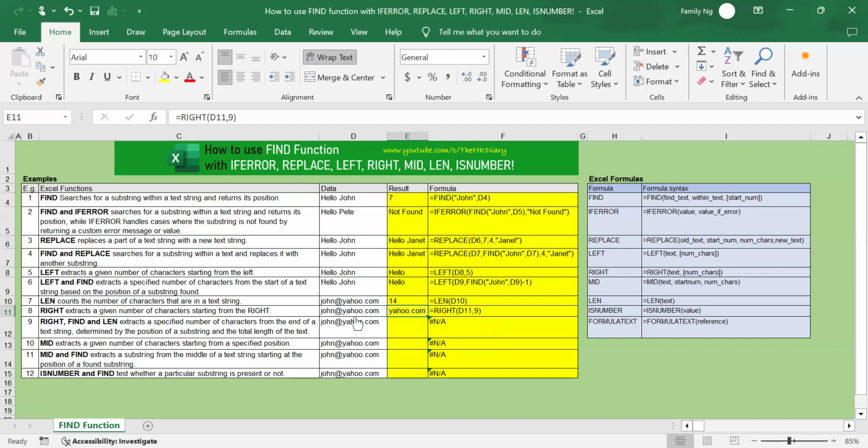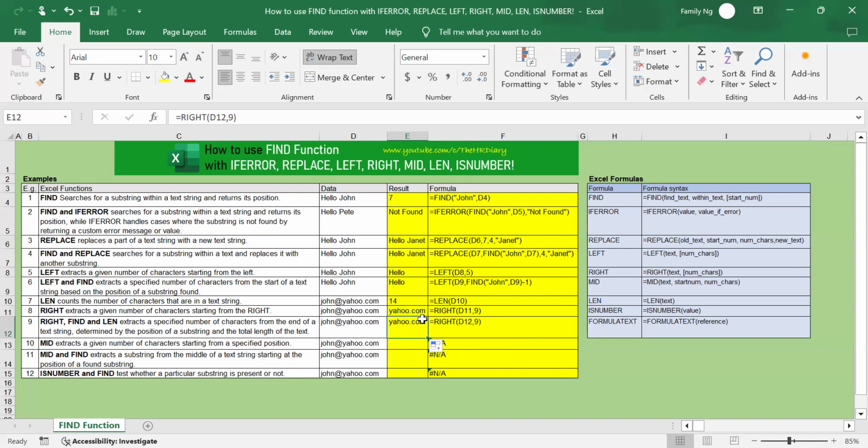Okay, so the right function has looked up this cell and extracted the 9 characters from the right, which is yahoo.com. So we can drag down this formula to apply to the next cell.